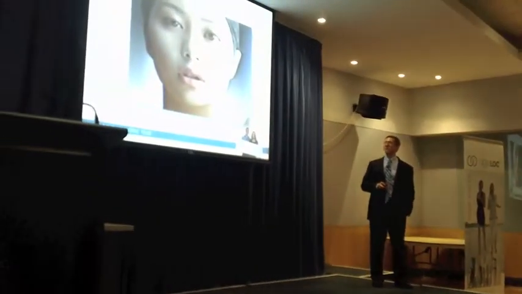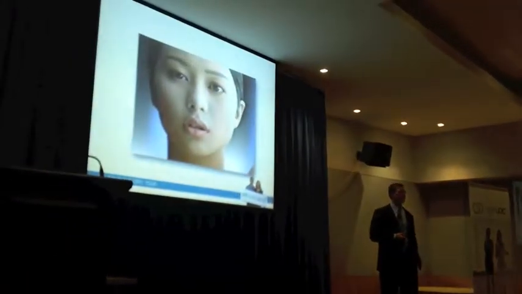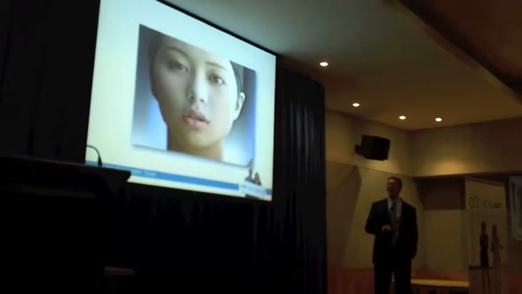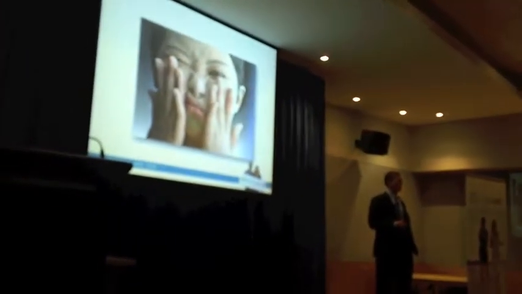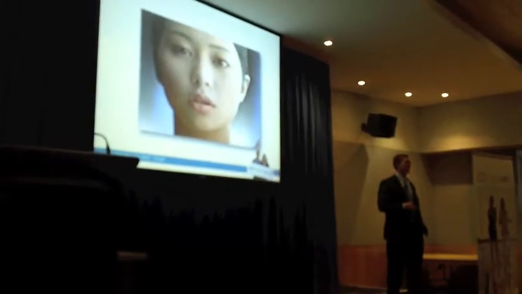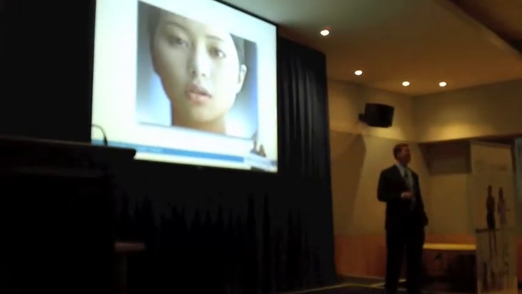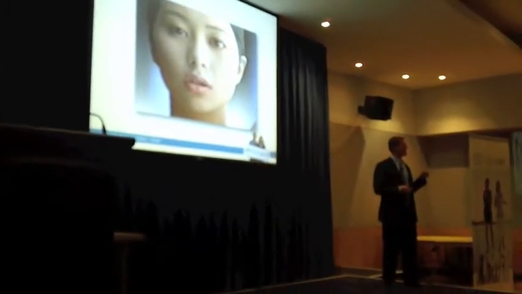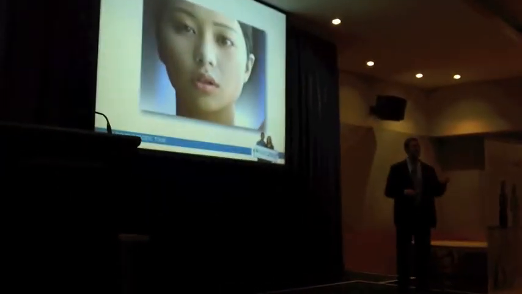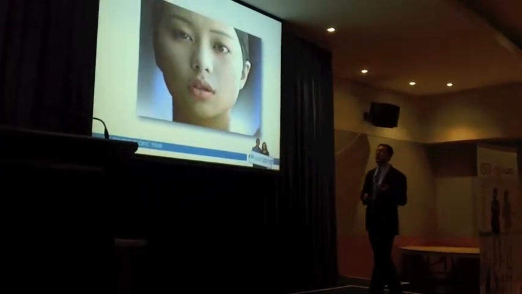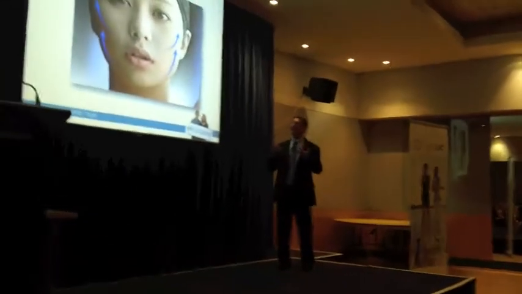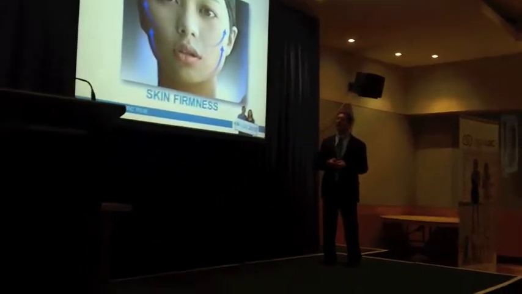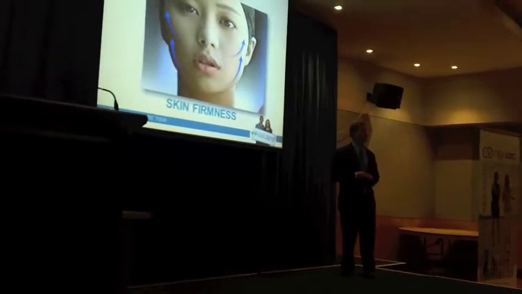Well, old skin or young skin? Yeah, this is young skin. She takes her face and scrunches it up. What's going to happen when she releases? It's right back into place. And it's because she's got that nice expression levels of collagen and elastin. So that collagen and elastin, it provides that skin firmness and skin contour that we associate with youthfulness.